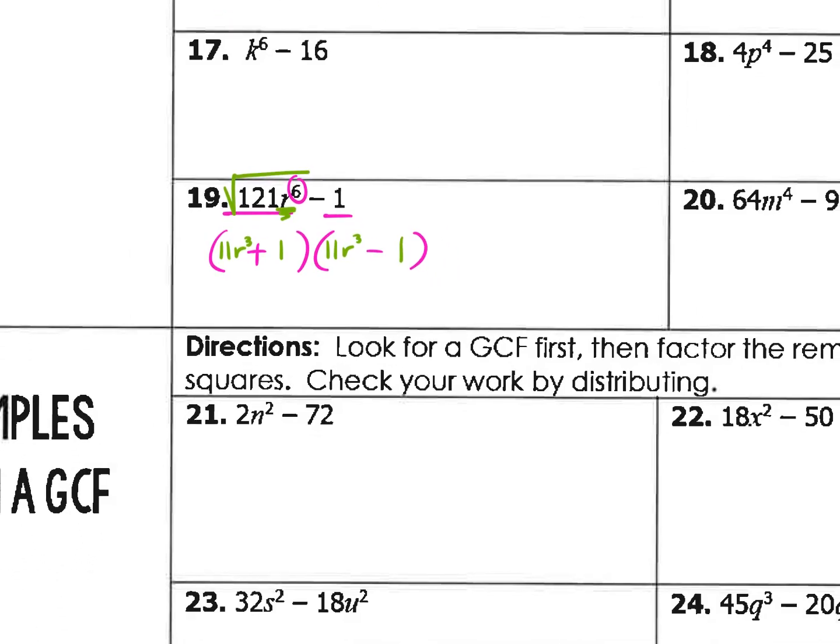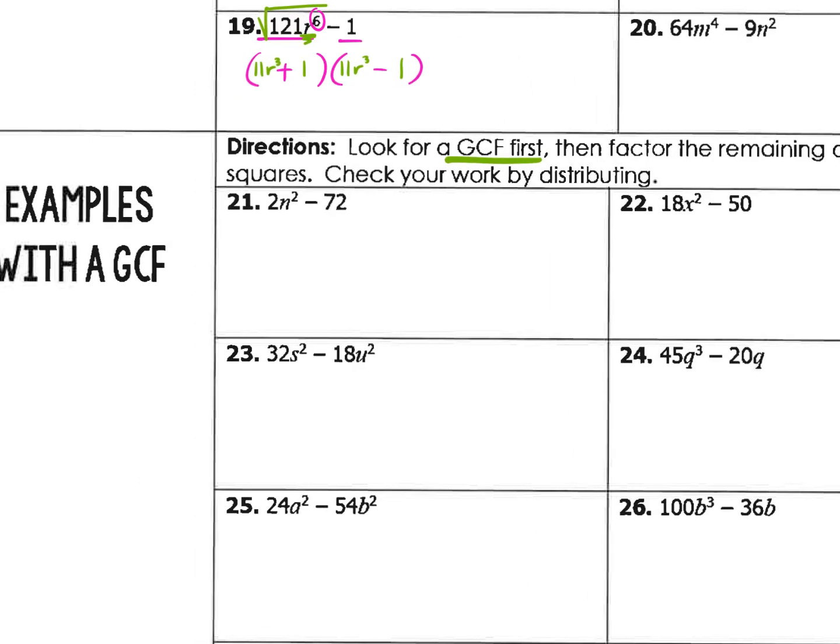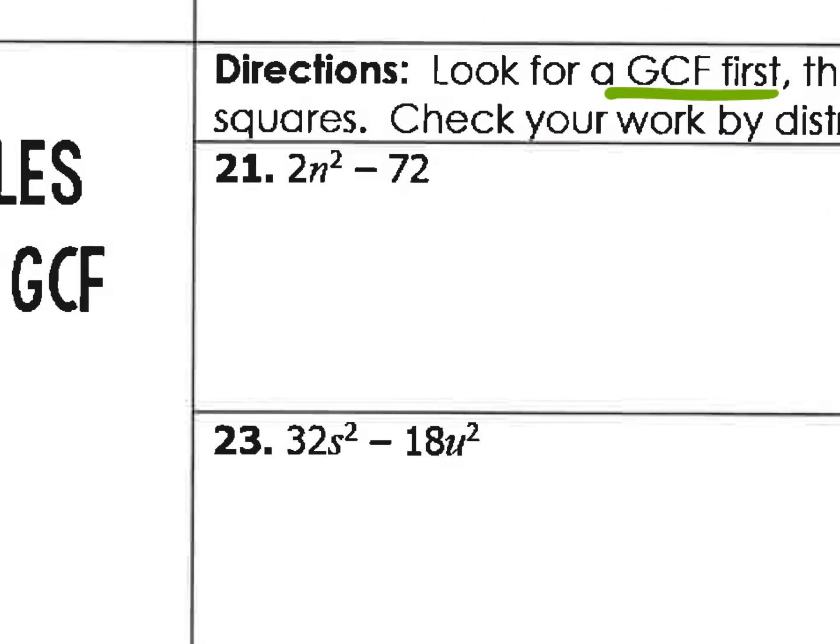Okay. The next chunk here is not much different. It's kind of combining what you did yesterday with what we did today. So in these ones, you're going to find the GCF first, take it out, and then set it up as difference of squares. But what ends up happening a lot on this one is people forget that when they take something out, it has to be at the front end of their final answer. So that's where we have to be careful here. Look at number 21. You are looking for, is there a number and or variable that you can factor out of both pieces?